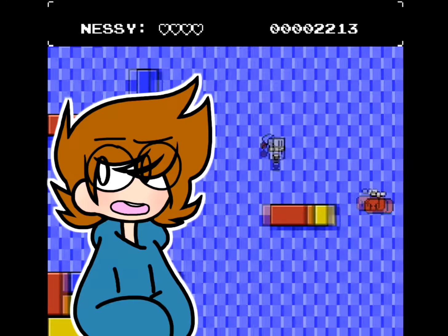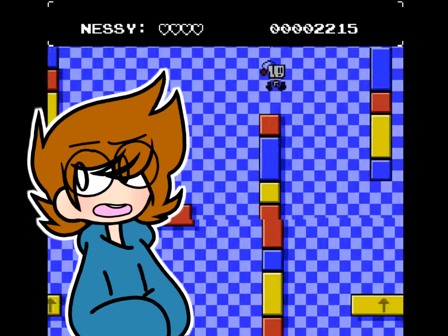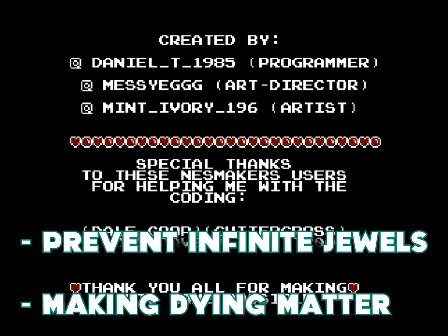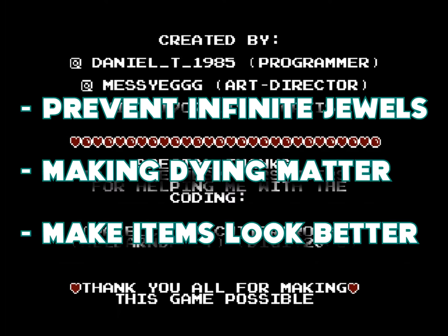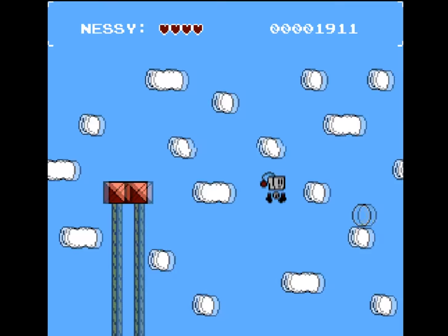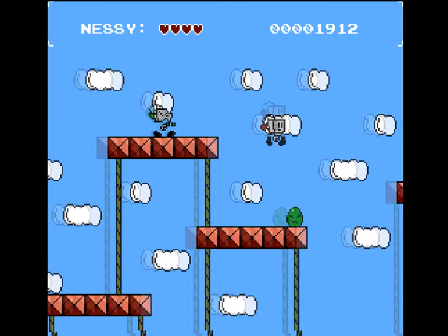Personally, I do not think Daniel T Gaming made a good game here, and I think there are much better candidates for the best game. Out of the two levels in it, neither one is really good. I'm hoping they can fix a lot of these bugs in the new version — like being able to generate infinite jewels, actually having an incentive to not die when you can just recover your progress in 5 seconds, and making it more obvious what things are meant to do. Like the bubbles — I didn't know you could jump off those; I thought they were just part of the background.